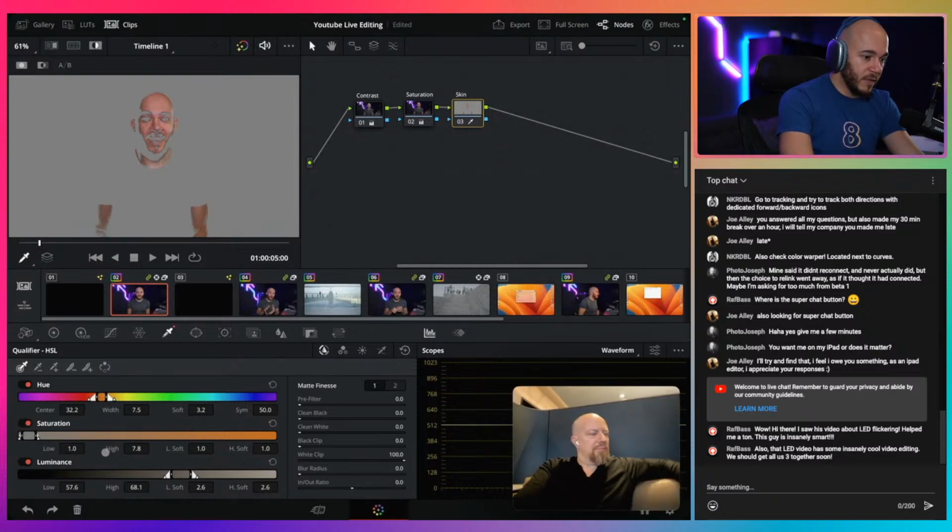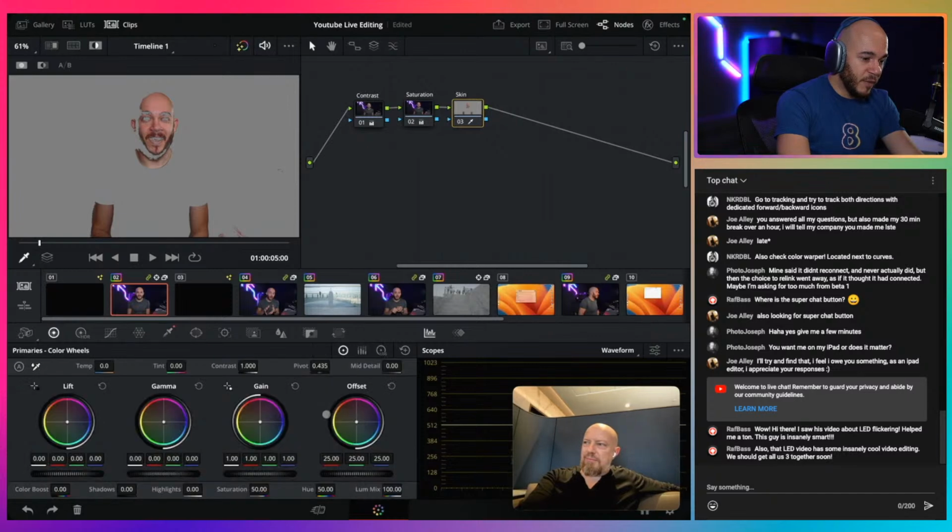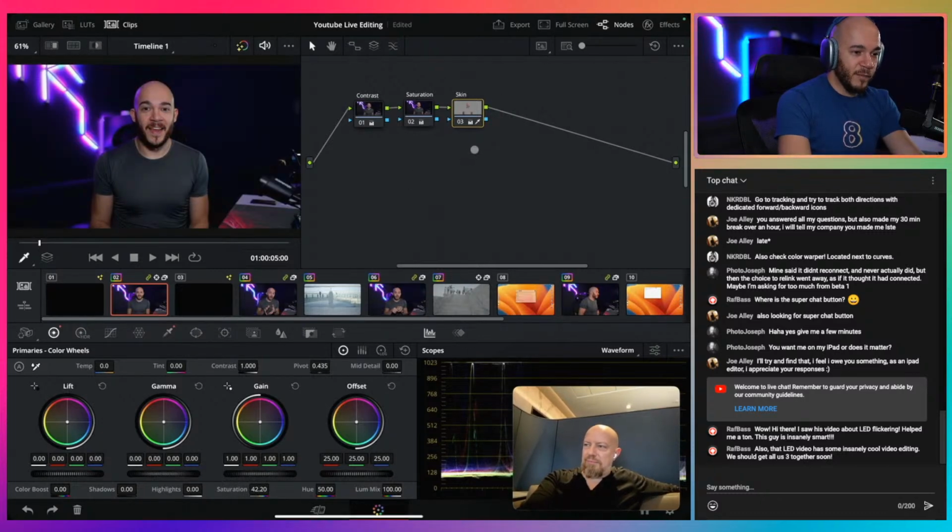Saturation, add a little bit more of the saturation on both ends here. And then the luminance, and this is what's going to make it get everything on the low end here. There it is, all my skin. I was softening both ends here. And now I can go into my wheels, desaturate that back to 42, and voila. Now I have my super saturated image, and my face is correct.